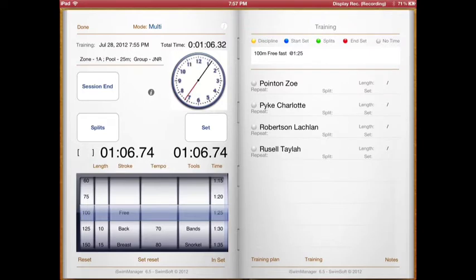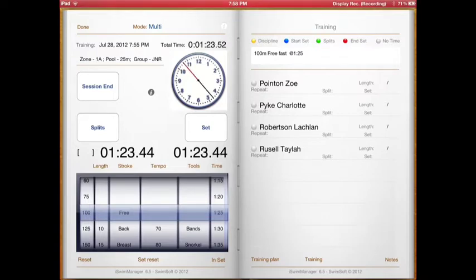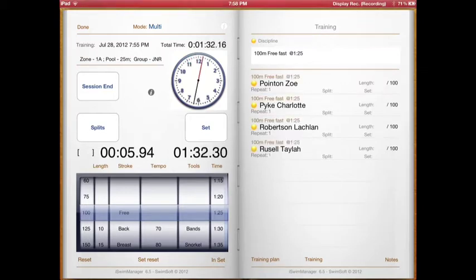If you have a pool, you have a space, and you have 4 lanes, you have 4 swimmers, 1 swimmer in each lane. What you do is make sure that you press inset underneath the wheels. You can see in the middle of the page on the bottom, inset. Press that and then highlight your swimmers. All 4 are highlighted and they're ready to go.